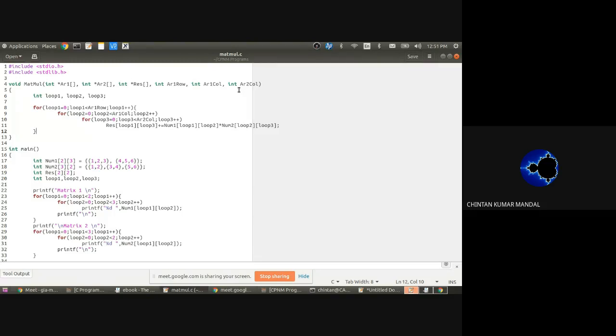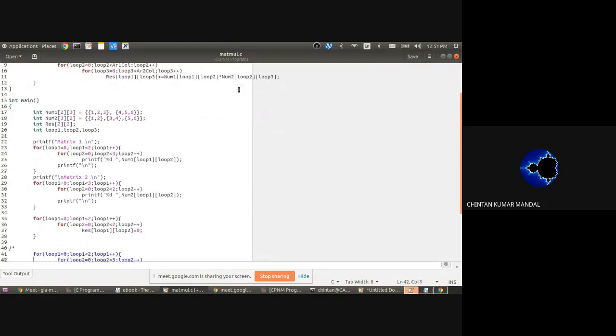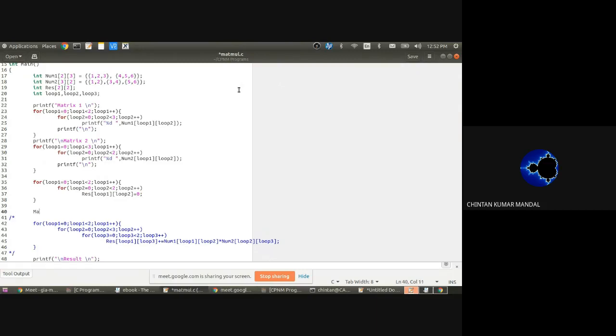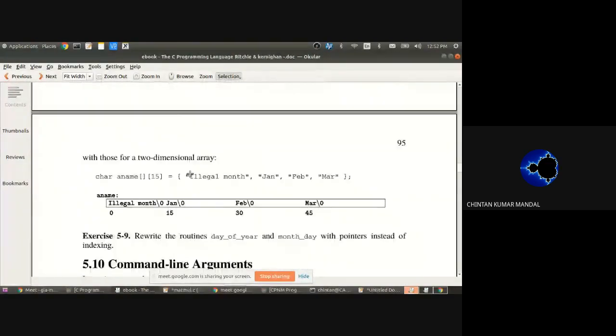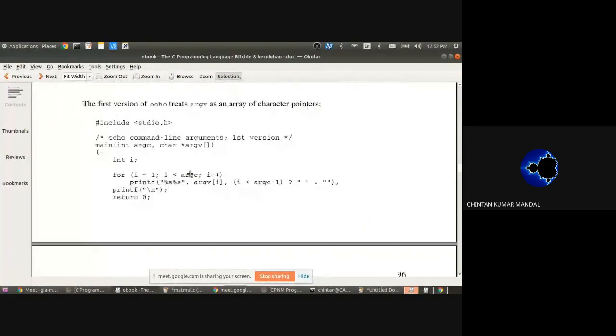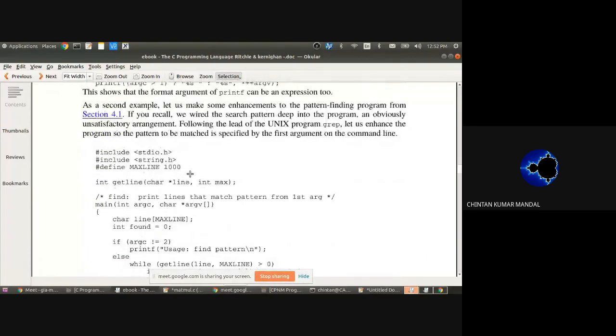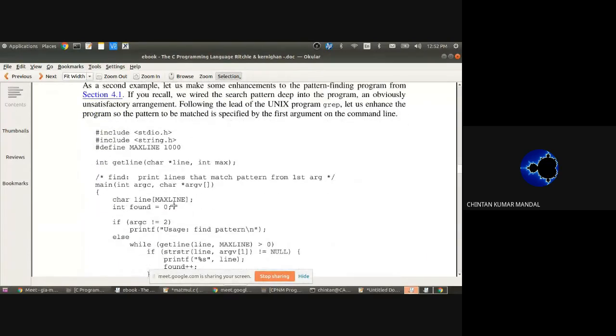Now I want to pass this to the function. So how do I do this? This one will be matmul. What I require to pass is the arrays. I'll be calling it like this.